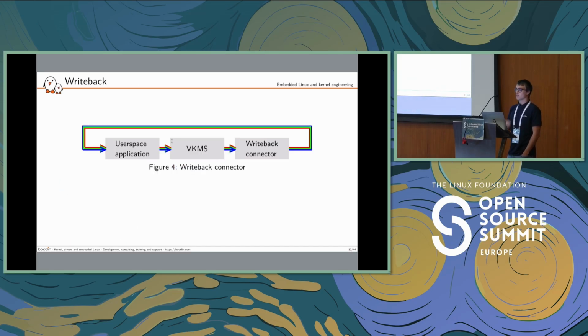In DRM, they have a very nice kind of connector, which is a write-back connector that allows a user space application to grab the output buffer generated after all the composition and everything. So in the case of VKMS, everything is in software, but for example, I think AMD GPU and Intel GPU, and probably NVIDIA one, I don't have one, can do the same thing. You can ask the display controller, please give me back what you will display on the screen. So in case of testing, it's very nice because you can send a picture and check that it is exactly what you wanted to display.